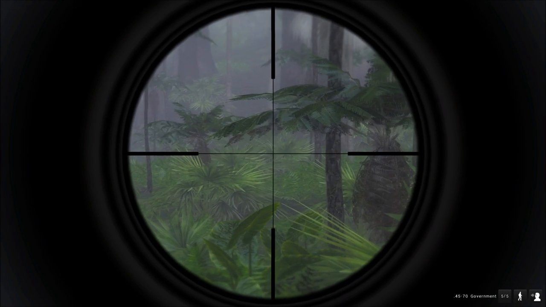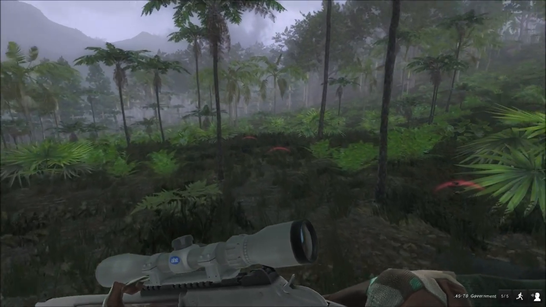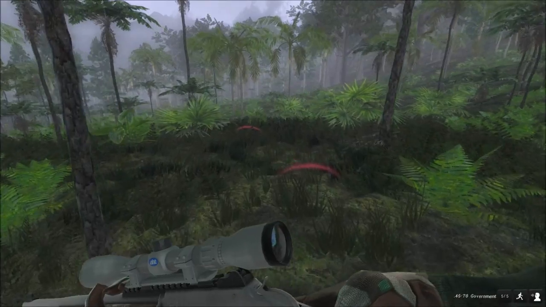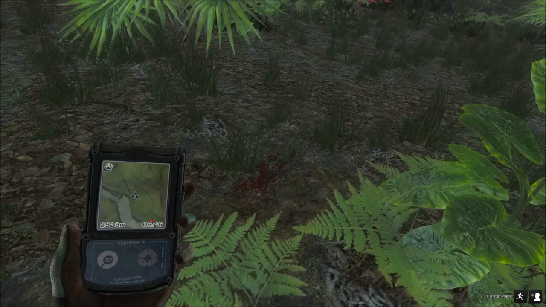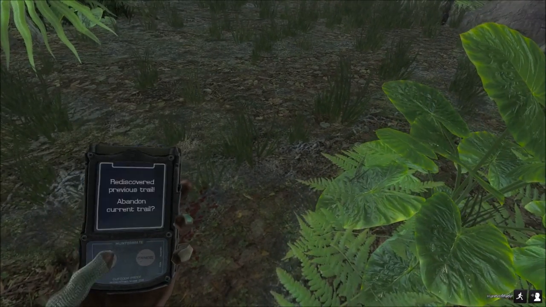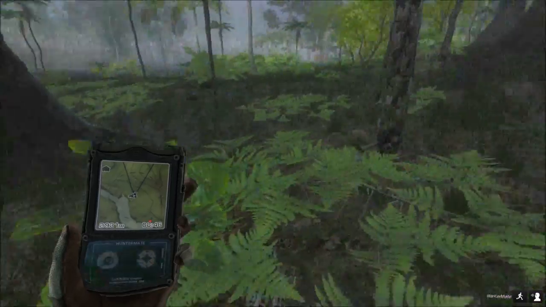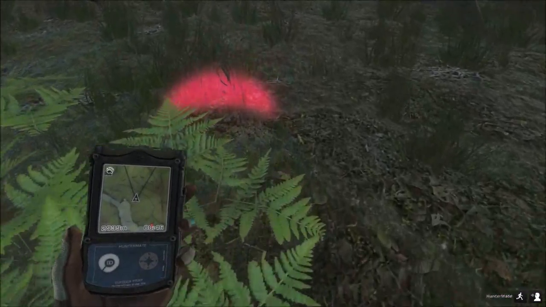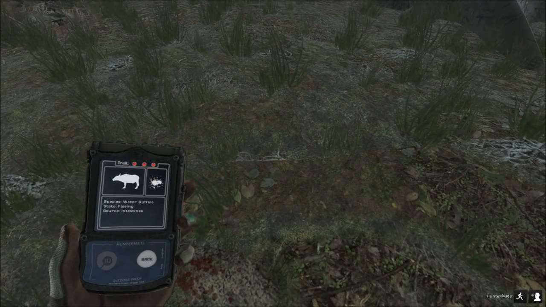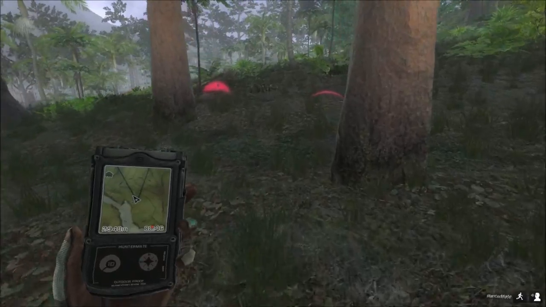All quiet on the western front. I did take a shot at the other one, not sure I got anywhere near it. Let's run over, see what we've done. Okay, I found some blood. Intestines fleeing. Could it run this way? Yes, it did. All right, let's track it down.